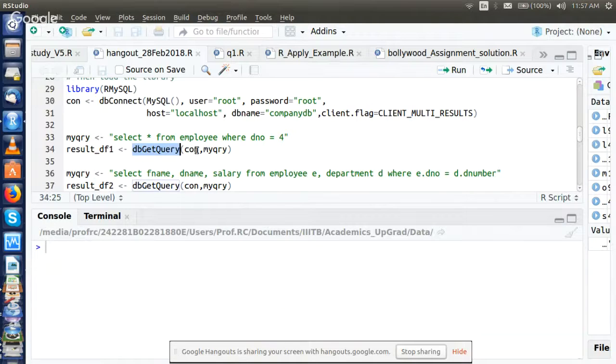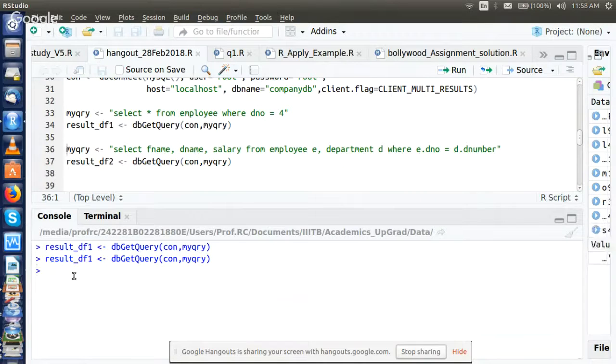It takes two parameters. The first parameter is the connection. You remember we just created a connection here. You have to specify the connection object here. The second one is a string, which is the SQL statement. You might as well have put double quotes and typed this entire query here, but that is not a good idea. Generally, it's a good idea to write the string into a string variable and then use that variable name here. So let us run this.